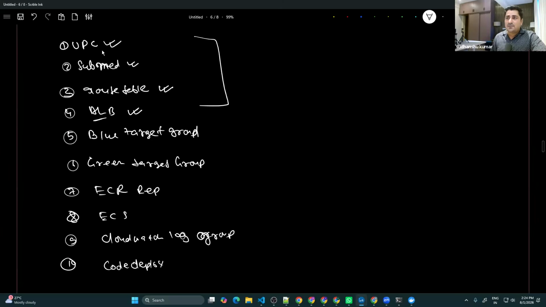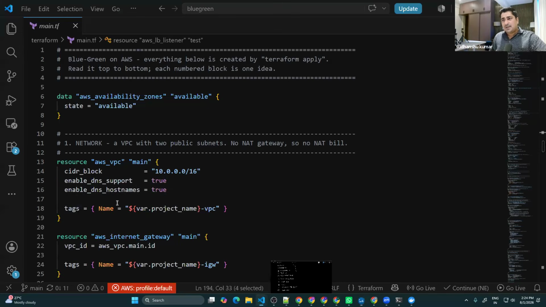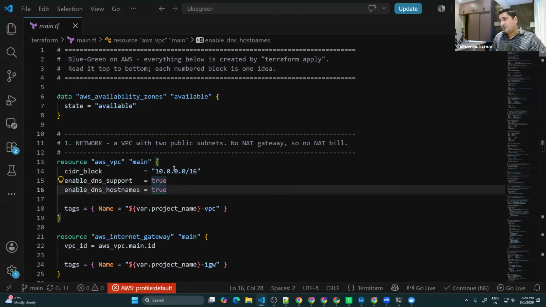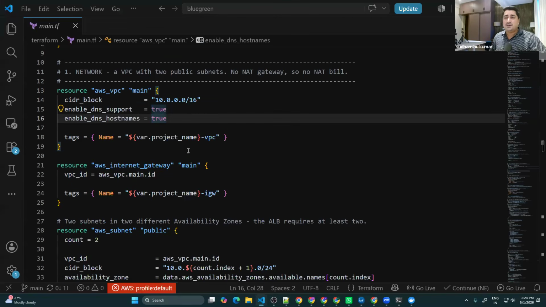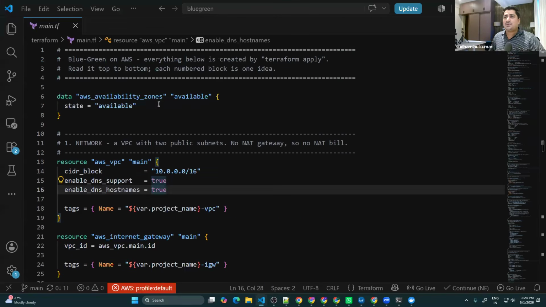The beauty of using Terraform is that I can create one template, and even if I have to do 100 unique deployments, I can do it. If it is working somewhere, it will work everywhere. So that's the reason. We discussed Terraform in my last class, and practically, now we are going to use it.